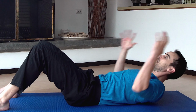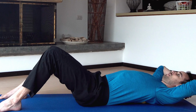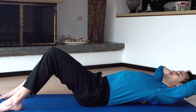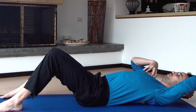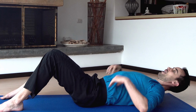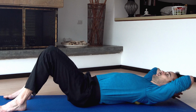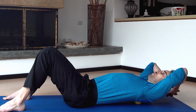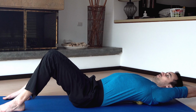breathe and relax. Sometimes I like to just do little vibrations. I'm just using my feet to move my body like this. And you can see that it's improving my posture. I'm arching from my upper back. I'm not arching from my lower back. It's more from my upper back. Breathing and relaxing. Steamrolling, scrubbing, massaging. Even going in this position, like so.